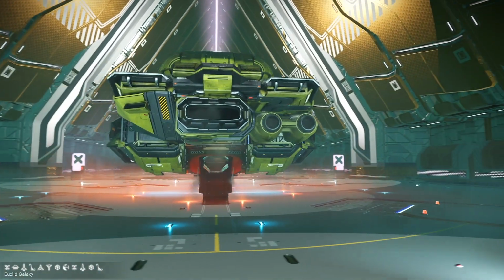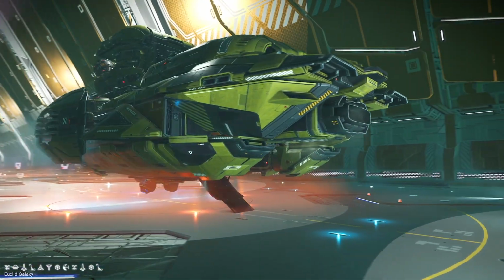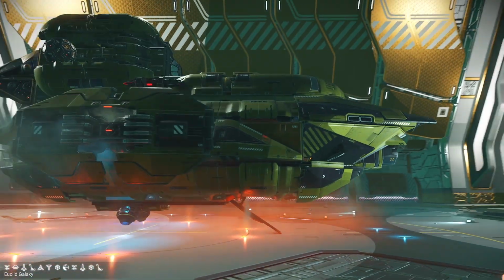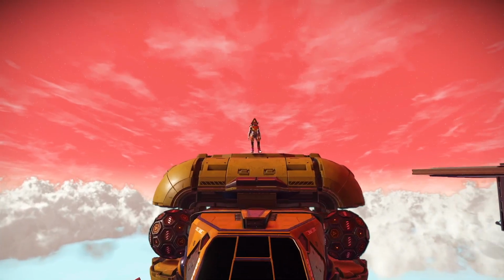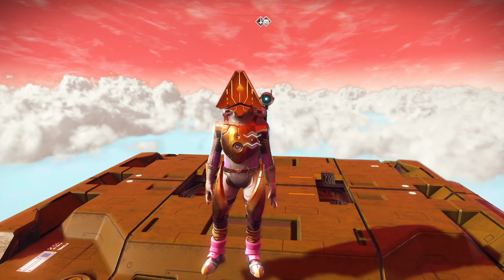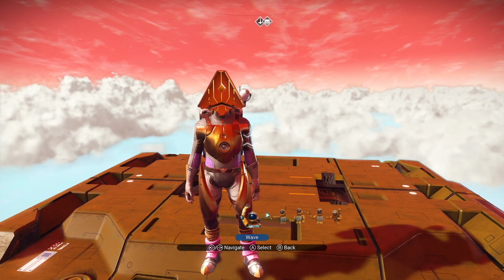Coming up, I'll be dropping a full interior decoration walkthrough of the Pirate Corvette, and after that, a brand new build tutorial, the Star Trek Voyager, complete with my Deep Base 9 base and a black hole jump showcase.